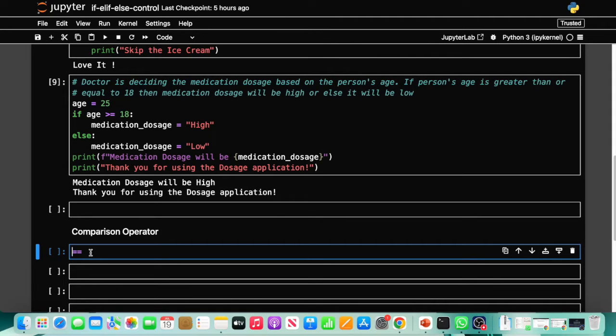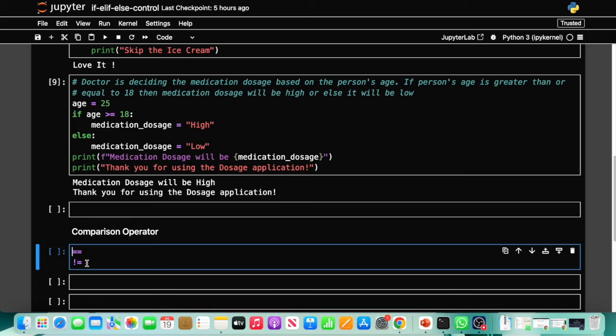So that is the equal to operator, which checks whether the two values, left and right, are equal or not. Then comes the not equal to operator, which says that if the values are not the same, like chocolate and mint, they are not the same. So if you use this operator between chocolate and mint, then you will get the boolean value true, because they are not the same, right?